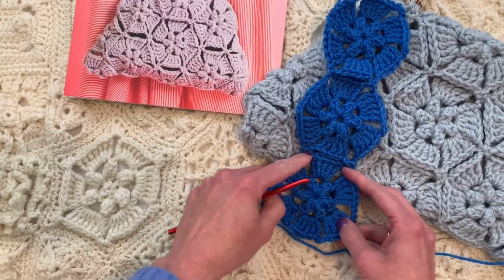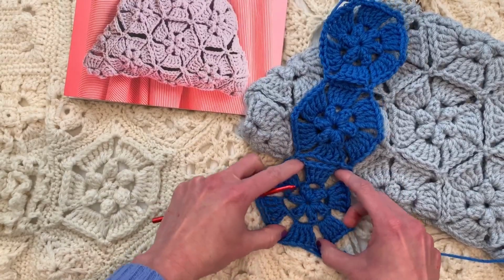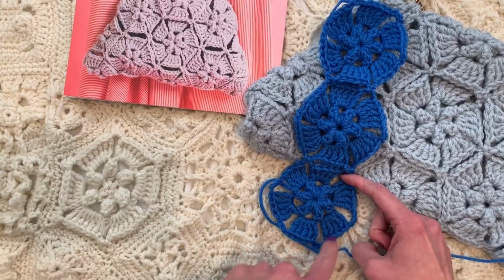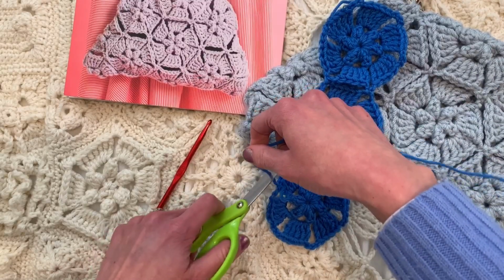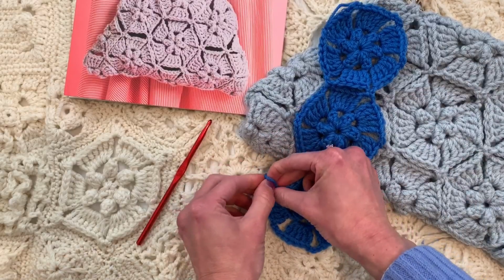Now it does not look like a hexagon because it's kind of round, but it does have 6 sides. 1, 2, 3, 4, 5, 6. It has 6 corners, 1, 2, 3, 4, 5, 6, and so it is a hexagon. Okay, so when we block it, it will block all nice and pretty with the sharp edges. I'm cutting off the tail here.